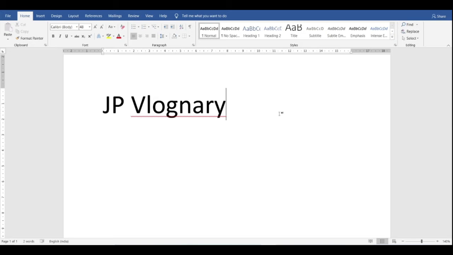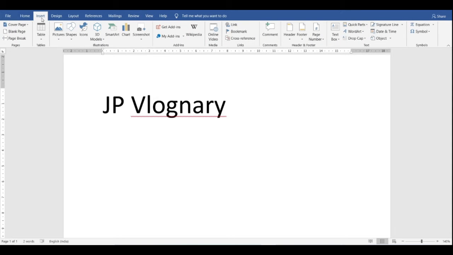Now usually what people do is go to the Insert menu under this ribbon and go to the Symbol section. From here they will find the copyright symbol. See, this is the copyright symbol, this is the registered sign, and this is the trademark sign. They will manually select signs from this section. But what if they don't use these signs frequently? Only signs which are used frequently appear in this section. So if these signs are not present here, they will go to the More Symbols section, find those symbols and then enter them. So this takes much time.